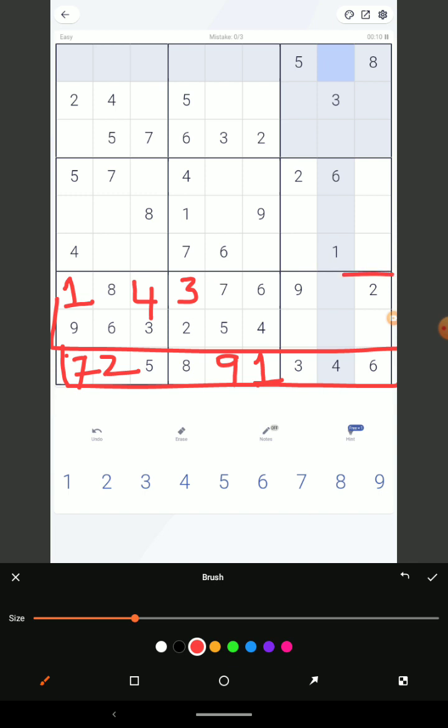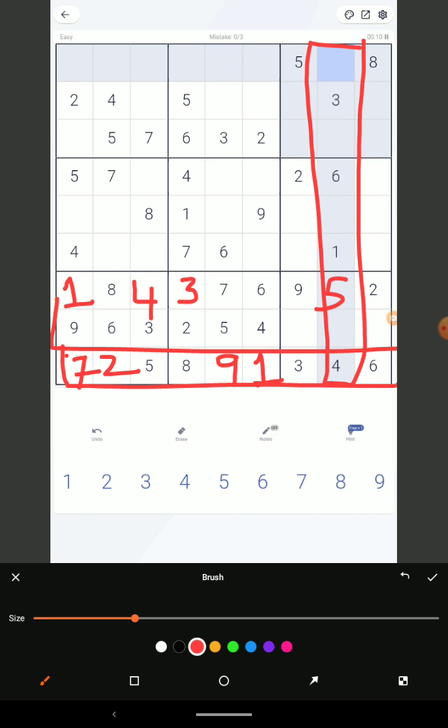We'll come back to this particular cell based on row 1. We already have 1, 2, 3, 4. We only have 5 that is left out. We'll go with 5 in this particular cell. Now we'll try filling this particular column based on the column method. We already have 1, 5, so we have to fill 2.